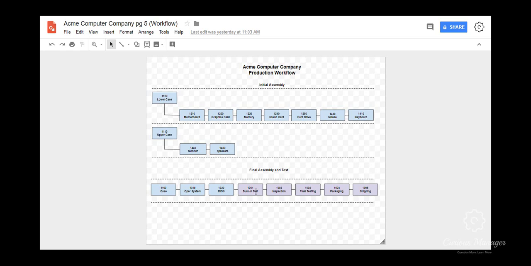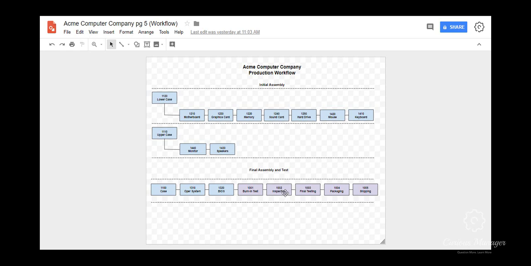This would sometimes be called an ATP, automated test program, where we're just making sure that everything we've put inside it is functional. A burn-in test is used for computers. They usually run for about a day to make sure that the components in there don't have any flaws. There's a theory that if a product inside a computer is bad, it'll usually fail within the first day. So they call it a burn-in test. At that point, we're going to do an inspection.